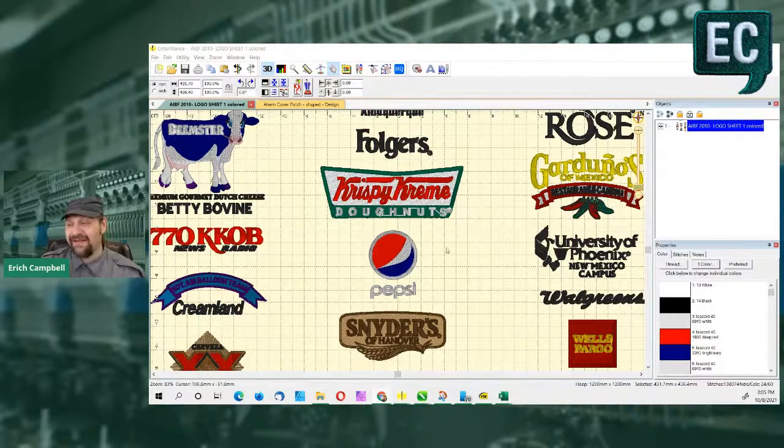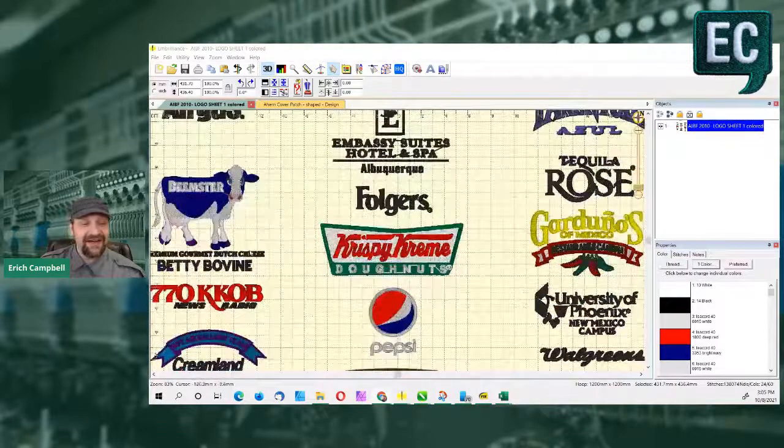And also in the case of adding things like text, as you see here under the Beamster cheese logo, they have their real logo, but they also added Betty Bovine underneath that as part of that tagline. That is an added piece of text that has to be approved. So no matter what it is, you have to have it approved. It's something that needs to happen. The digital preview is that gross approval chance. It's what gives you a chance to make sure that stuff goes right. So that's the first part of it.